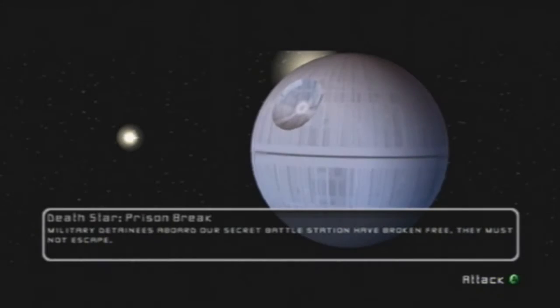What's going on, everybody, and welcome to part 12 of my playthrough for Star Wars Battlefront II. In the last episode, we visited our homeworld of Kamino, completely stopped our evil twin brothers, and in this episode, we'll be in our first prison break on the Death Star.